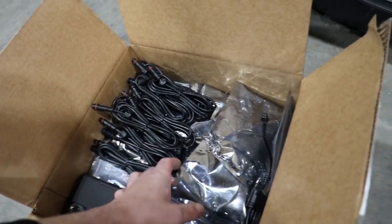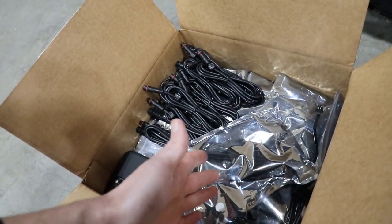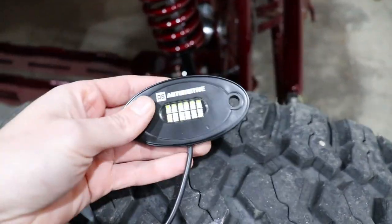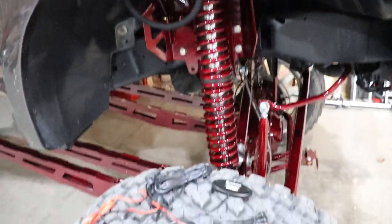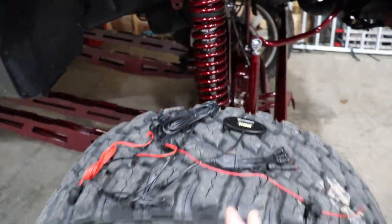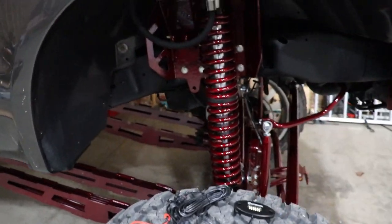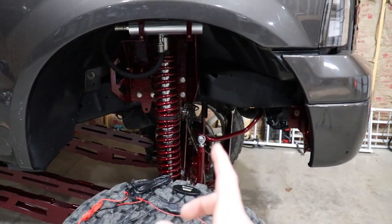One of these rock lights is as bright as 8 Amazon ones. That's like putting 8 in each fender well if you do just one. These are literally crazy bright. So you can just mount one of these in your fender well instead of putting 3 or 4 big gaudy bright lights in here and making this thing look even more like a circus driving down the road. Anyway, let's get this plugged up and I'll show you how bright this is. I'm going to turn all the lights off here in the shop.